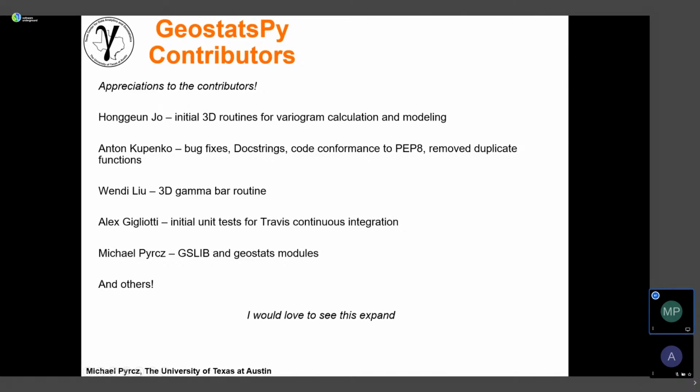Okay, I do give appreciation. I should add, I could even right now start to add names of people, Juan and Doug and others, who are noting and indicating issues that can be corrected. And so I would love to see this expand. Let's continue working together. What is good?